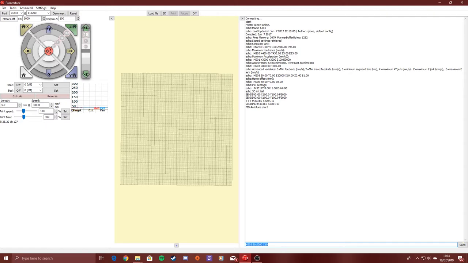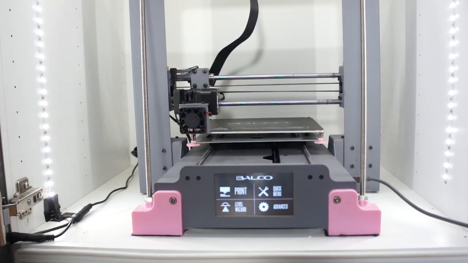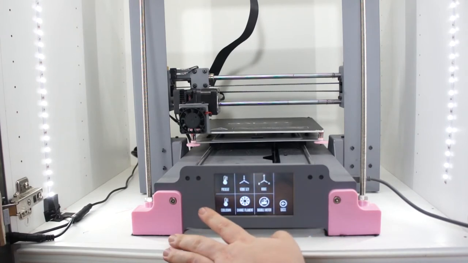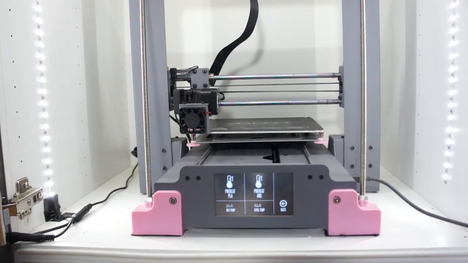and it'll say PID auto tune start. And if you look at the printer, I'll put it in the video somewhere on the screen. If you go into your menu and look at your preheat menu, you'll see that your temperature is rising. It doesn't actually think it has a temperature, but it's rising because the software is doing it for you. So the auto tune will make the temperature go all the way up to 200 and then down, up, down, up, down. It will cycle 10 times and it will give you a PID value, which we'll see in a moment.